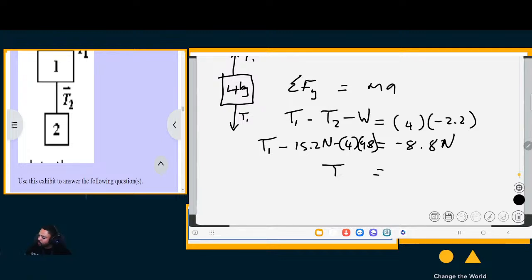So if we were to solve for T1, we take everything over, they become positive, so it's negative 8.8 plus 4 times 9.8, that is 19.6 doubled. 19.6, 19 twice is 38, am I correct? 38, that's 0.6, that's 1.2, that's 39.2. I don't know, I'm doing quick math here. 39.2, my arithmetic is a bit rusty, plus 15.2, so that's 0.4. Okay, so let's see. That's negative 8.8. 39 plus 15, there is 1, that's 40. That's 44.